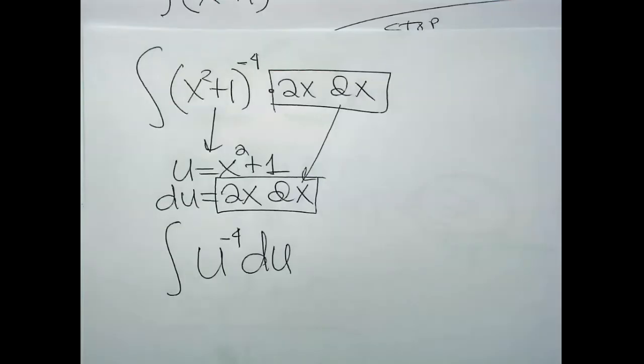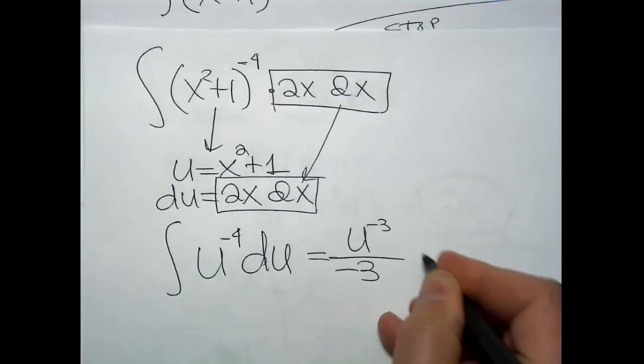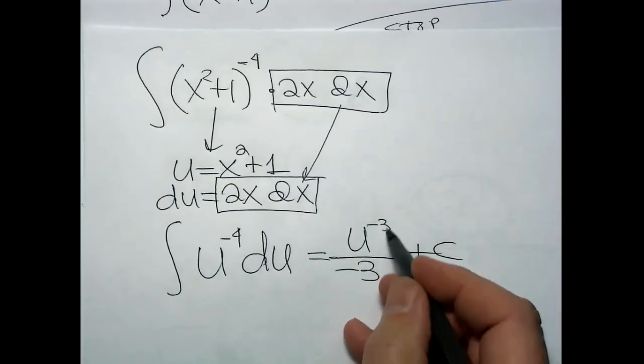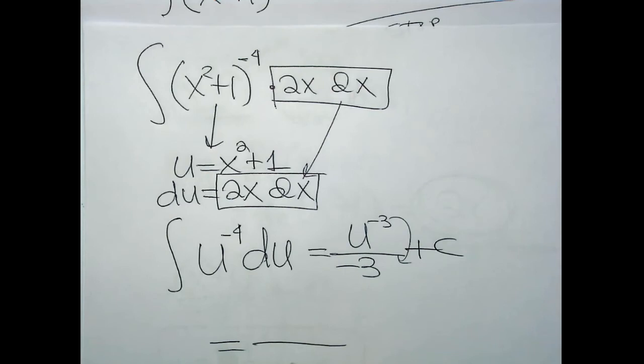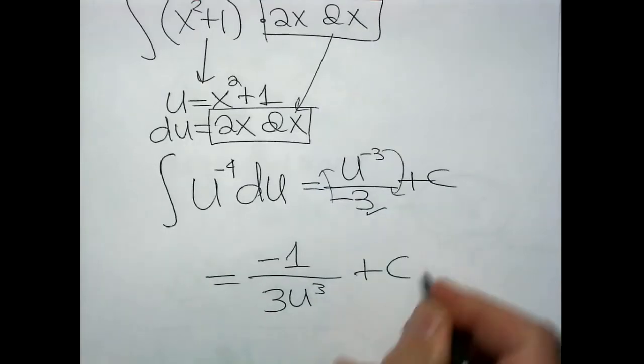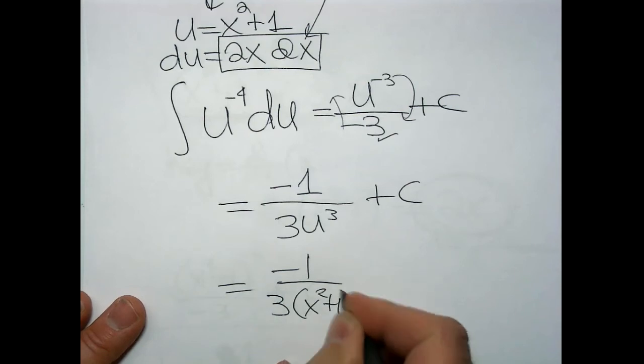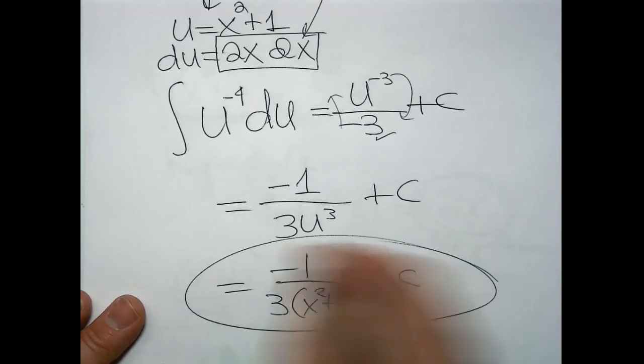So let's do it. Add 1 to the exponent. Divide by the new exponent. This belongs down below. The 3, don't move it. It's happy where it is. But the negative sign can go upstairs. The negative 1 goes up there. Now, we started with x's. I need you to finish with x's. And you'll notice nothing has changed. The same answer.